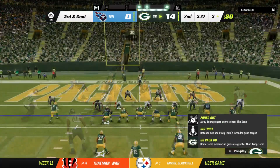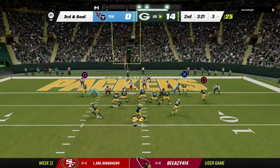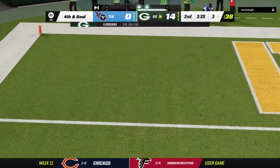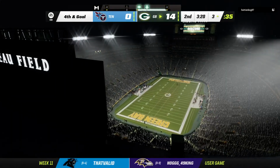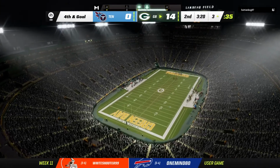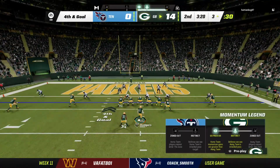This has not been a fun sequence for him at all. 1st and goal, no gain. 2nd and goal, he ends up losing yardage. He may be trying to talk him into getting the ball a 3rd time, but it's going to be difficult for him to win that battle. Now a 3rd down throw, but it misses the target, incomplete. So it's been a long drive. They've held the ball for quite a while. Now what do you do here? Well, to me, at this stage, after this drive, this close to the goal line, 3 points would be a letdown. I'm going for it here.